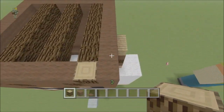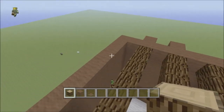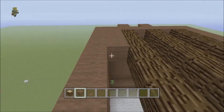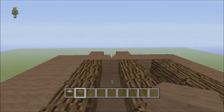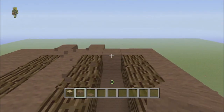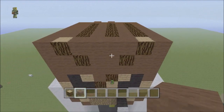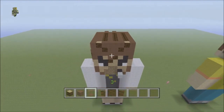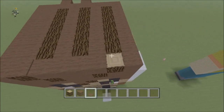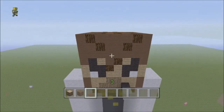I know it's kind of lopsided because this side's only got one gap and this side's got two. That doesn't really matter, to be honest, because it still looks good. It's still just an extra hat effect. For the gaps, we just fill them in with brown wool. Okay, so now you can either finish here, or to make it look even more detailed, you can cover these tops up using brown carpets.